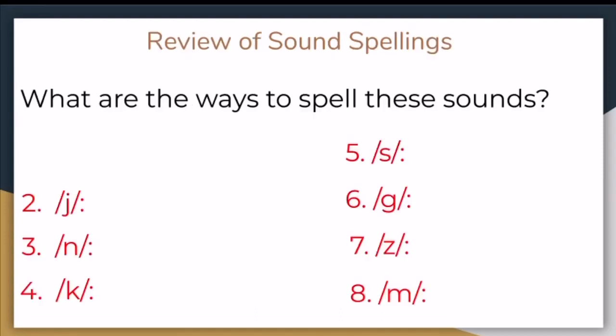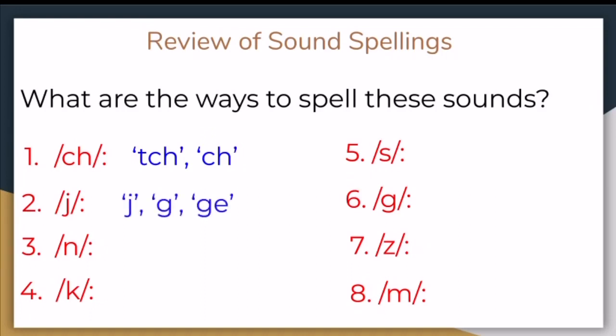What are the ways to spell these sounds? Ch. Right. TCH and CH. How do we spell the j sound? What letters are used to spell the j sound? Right. We have J, G, and GE.